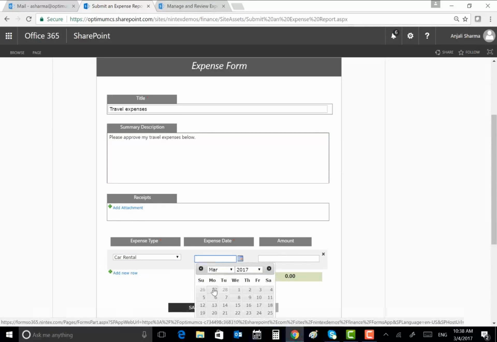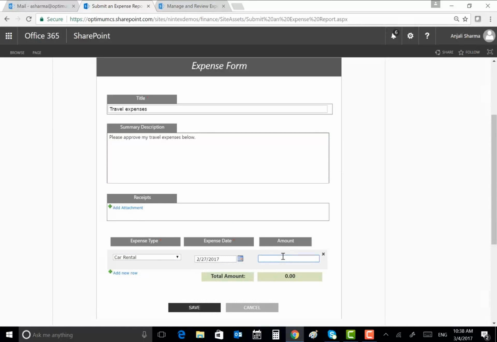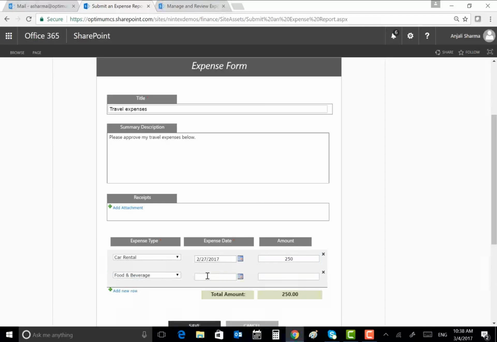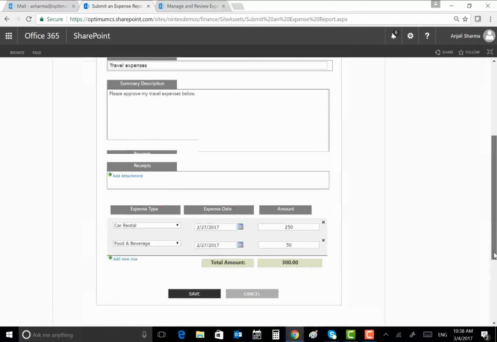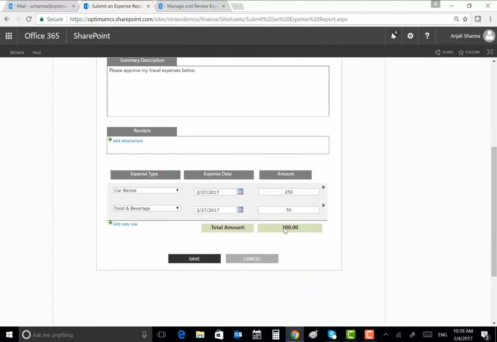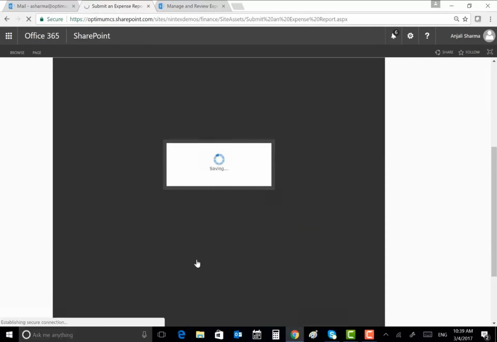So we're just going to add a couple of sample expenses here to see how that would work. And we have, again, customized a bottom section of this area to show you that the expense gets totaled. And again, you have those X marks at the right side if you have to remove an expense. That's how you can do that. So once your expense form is completed, you can hit the save button.